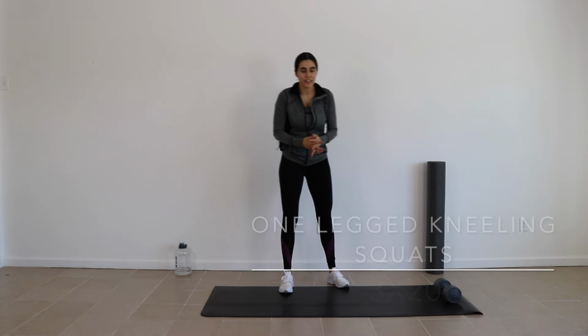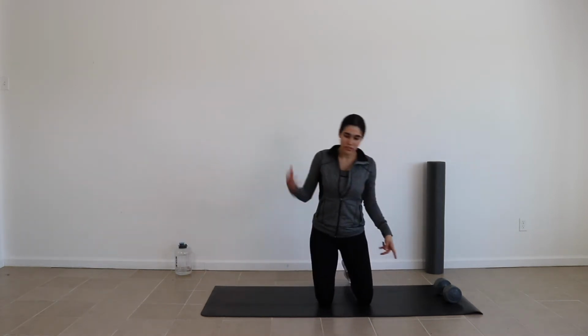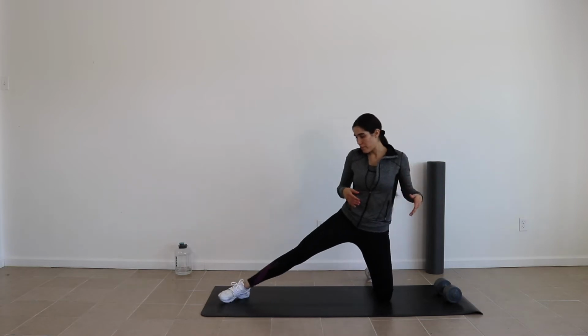For this next exercise, we're gonna do one-legged kneeling squats, and I'm gonna use a dumbbell just to add a little bit more resistance so I can get some more booty growth, but you don't have to. You can totally do it with no dumbbell.